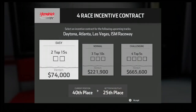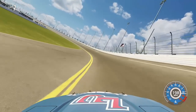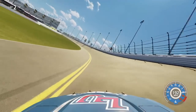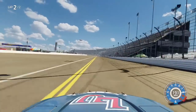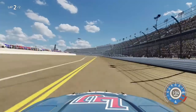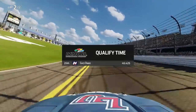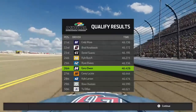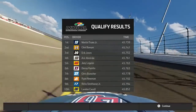This 24 car has struggled in our career mode. William Byron, he got a win last season, but it was pretty much kind of luck. He got eliminated in the playoffs right away, but as we came through to qualifying, obviously we know we're not going to qualify very well at a plate track, and as we come through turns 3 and 4, this is now our second lap of 2 here in qualifying as we head down the front straightaway, coming down into the tri-oval. Like I said, it's not going to be a great lap now as we cross the line. It is a 46.426, and we will start the Daytona 500 from 26. So hopefully we can bring this 24 car to the front here for the Daytona 500 for Season 5 in Cup Series.